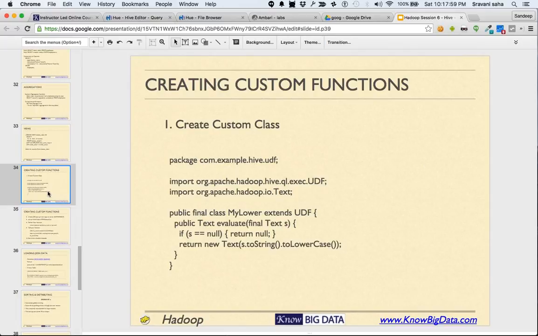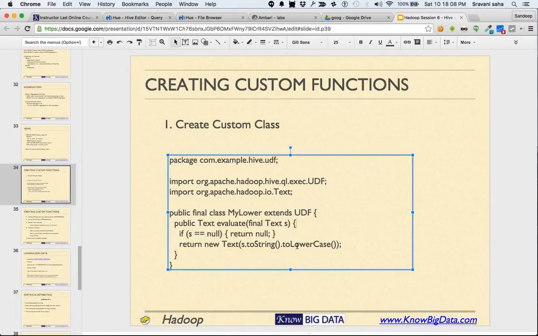Now you can also customize Hive by creating a UDF function, similar to your Pig functions. The way we created a Pig UDF, as in user defined function, you can also create a user defined function for Hive. Let's say there is some function which is not available in the Hive library, you can write it in Java. So all you need to do while creating a class, other than doing the imports and defining a package, is typical. This is the package which we have defined, and these are the imports which we have done. And here is my class definition.